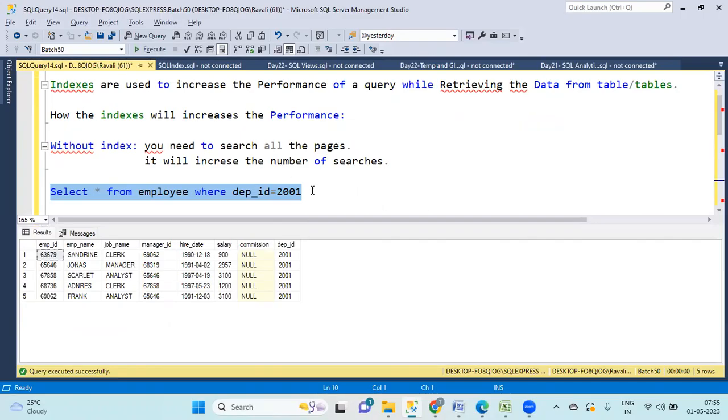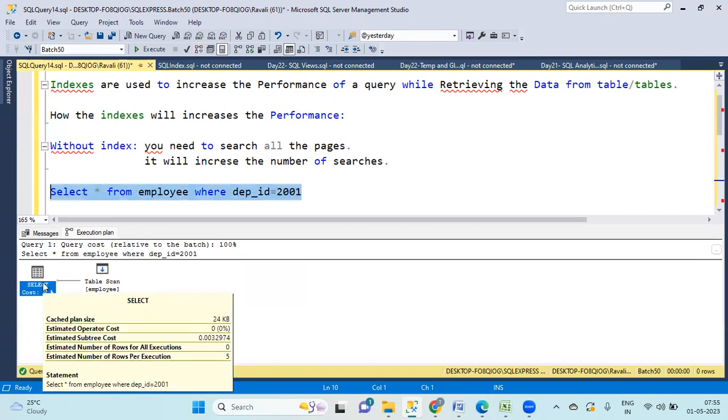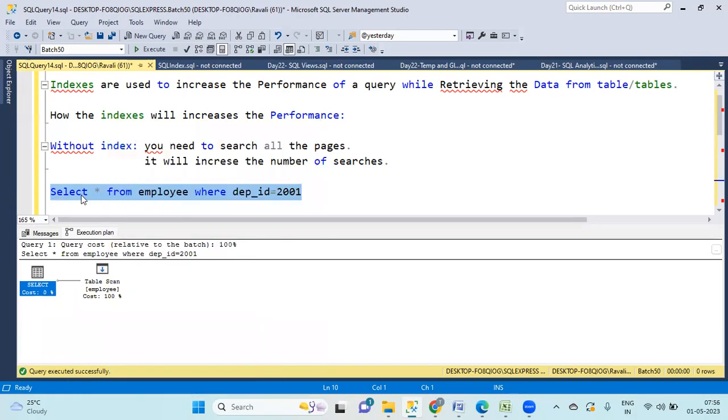Select this query and click Display Estimated Execution Plan, Ctrl+L. Run this, and it will show you the best plan the SQL engine is choosing to run your query. It is performing a table scan because there is no index created on this table.